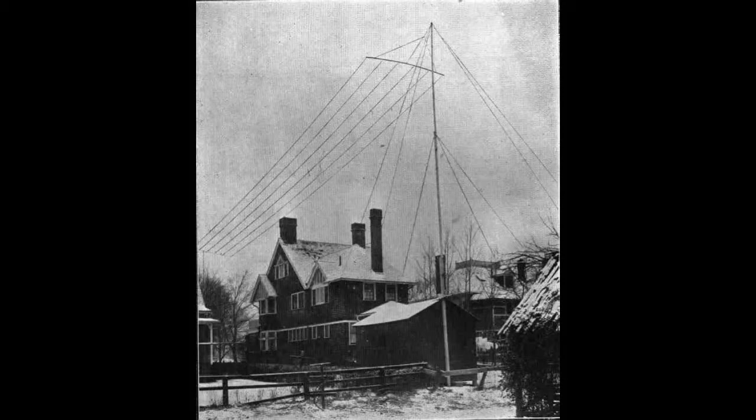This is a quarter-wave Marconi inverted L antenna working against ground. The multiple horizontal wires add capacitance to lower the resonant frequency. The actual radiating portion is the short vertical down lead that goes into the window, and this is how you operated on hundreds of meters wavelength quite efficiently without having to erect a quarter-wave tower.